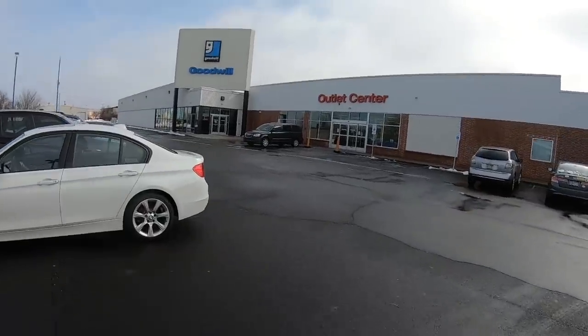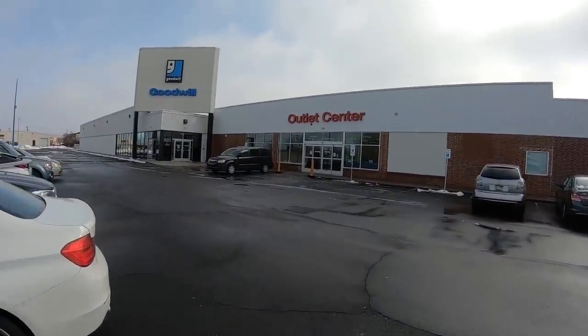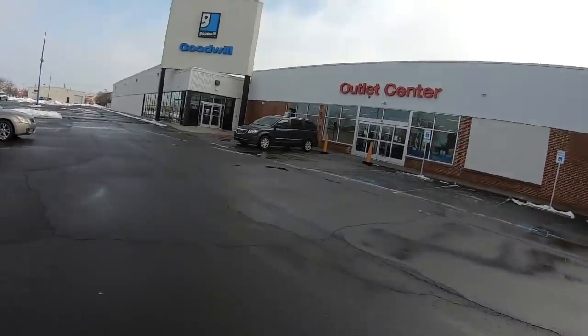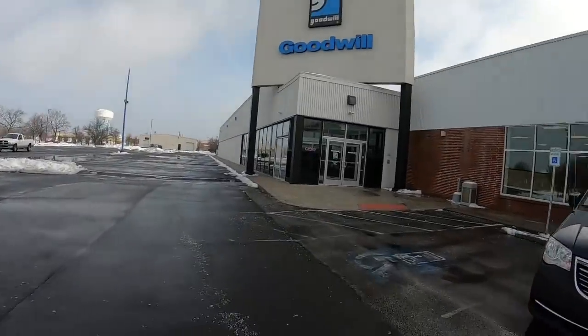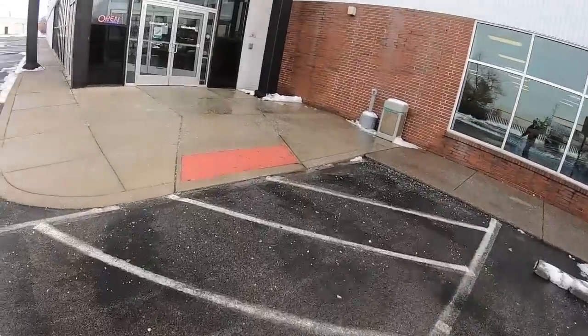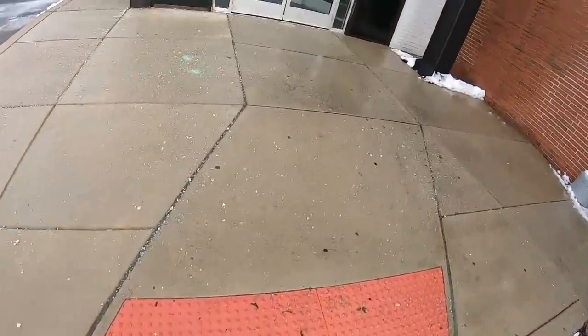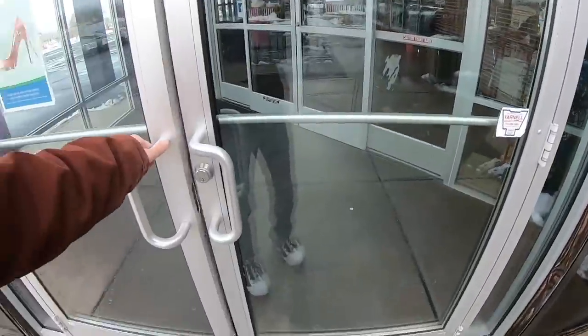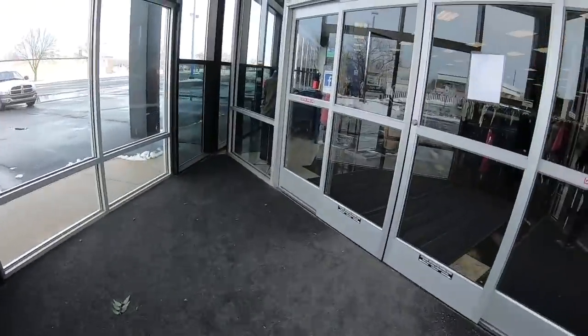We'll be on to the Goodwill Outlet Store and hopefully it will do a little bit better there. Voila, Goodwill Outlet Store. Let's try to get this — maybe it has a thumbnail. Probably have indents on my nose right now, I was wearing sunglasses. It's just a really bad day, but it's warm enough which is nice. I'm going to run into this store first — that's the outlet store over there. I figured while we're here we might find one or two items.